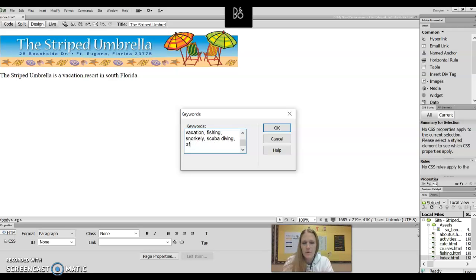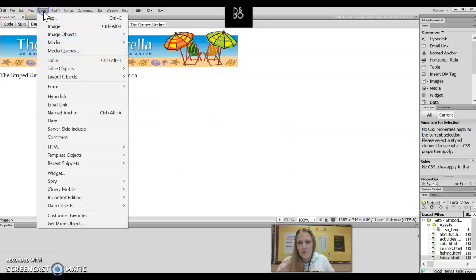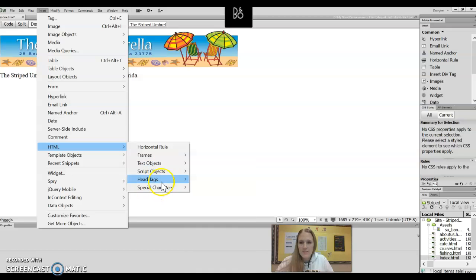Maybe we want to say that we're affordable. So you can go as detailed as you want in here, but you're trying to get so that your site is pulled up as much as possible. So on your own personal website, you'd be putting in things about you within this, okay? But again, to get there, we go insert, HTML, and then head tags and keywords.